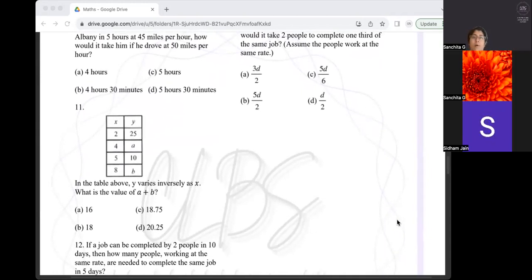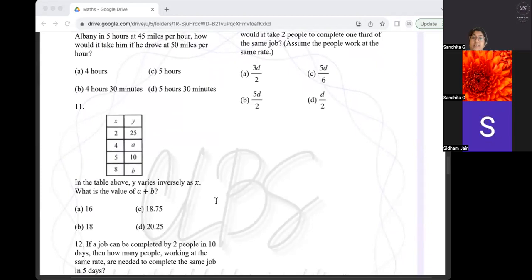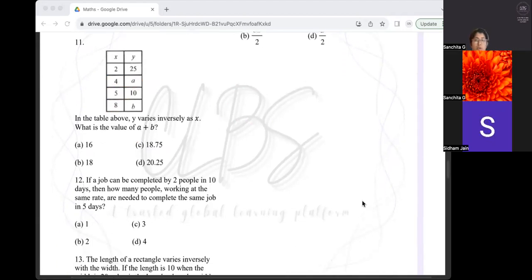Table question. B option. Correct. 4A is equal to 8B, and you can take anything. Take 5 times 10, 50. So A I'll get as 12.5, and B separately, 50 over 8, it's 6.25, right? Multiply whatever they are asking. They can ask A plus B, A minus B, A times B, A over B. My answer is this, 18.75.